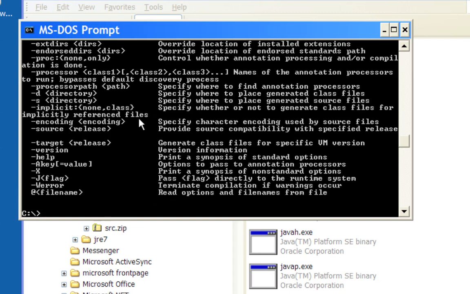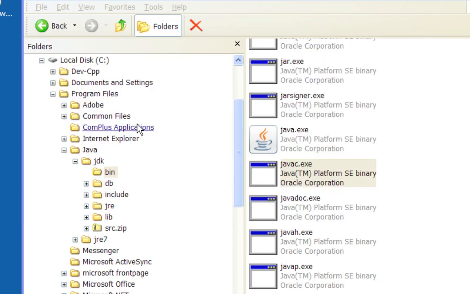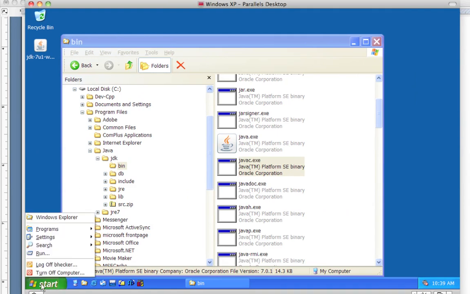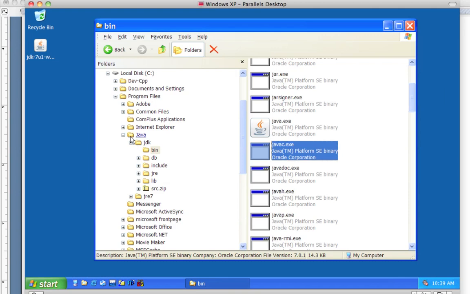You might actually get an error message when you do that, because there's a step we have to do. In fact, I may have left it from the last time I had this installed, the last time I've done these videos. The step was to add this directory to the path, to make it so that the command works from anywhere outside the Java bin.